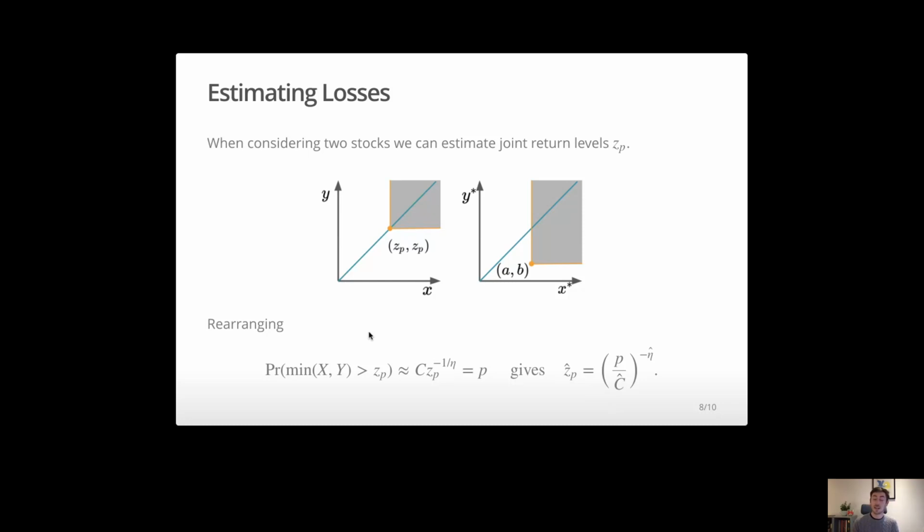While this is nice to be able to obtain, it doesn't really tell us anything back on our original margins. What we have to do is interpret this value by back transforming ZP using the probability integral transform to obtain values A and B on our original scales, X star and Y star, so that this return level is giving us a pair of an X value and a Y value that are jointly exceeded with probability p.